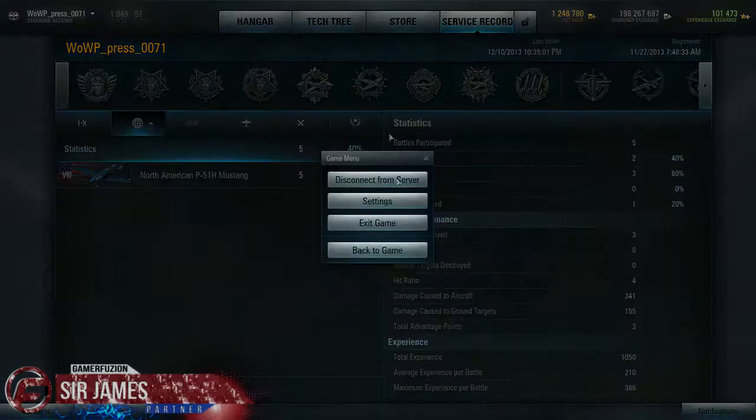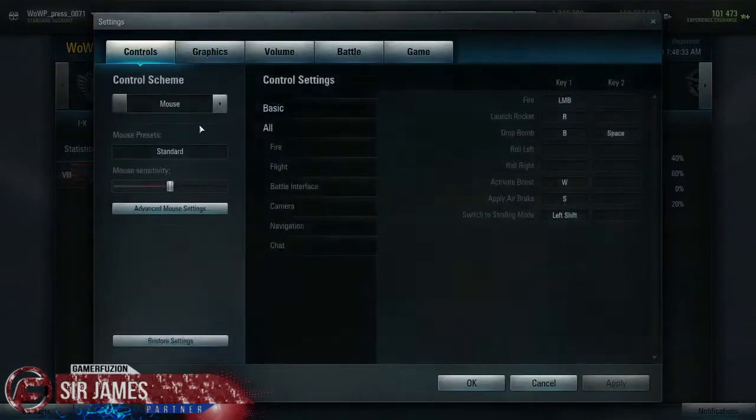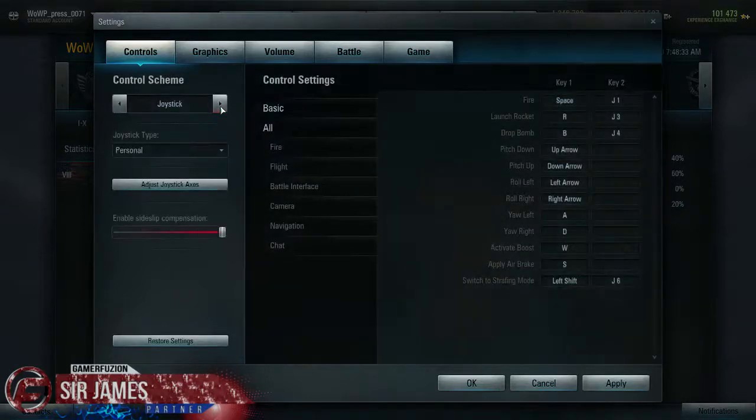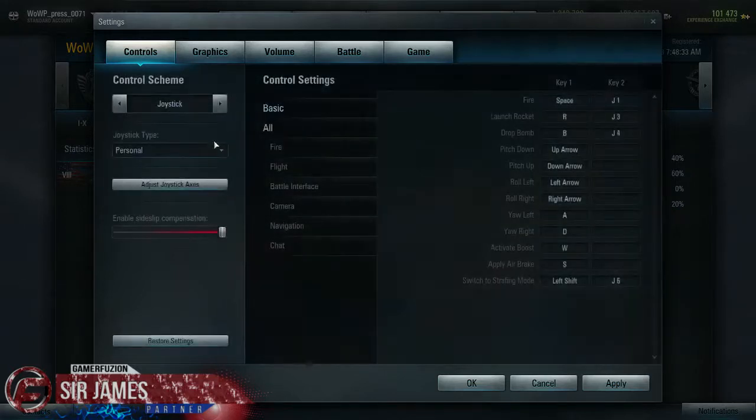And of course, let's go ahead and take a look at the different settings, since this is on the PC. What kind of graphical settings do you have? First off, for control schemes, you could use the mouse, or in this case, the mouse and keyboard. You could also use a flight stick if you choose, or a gamepad, depending on your choosing. And of course, the game type, you could even look down here to match the gamepad that you have. Same with the flight stick.